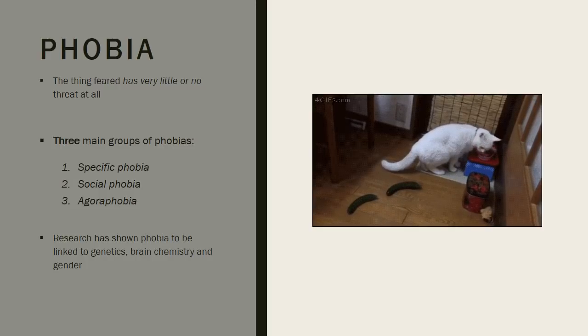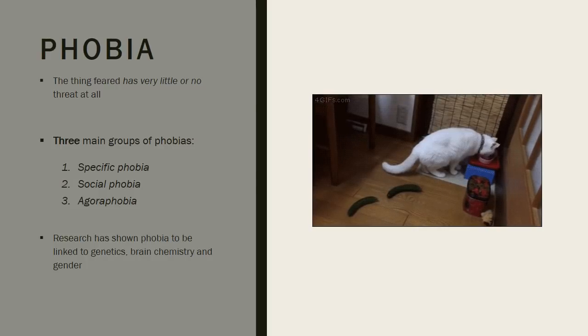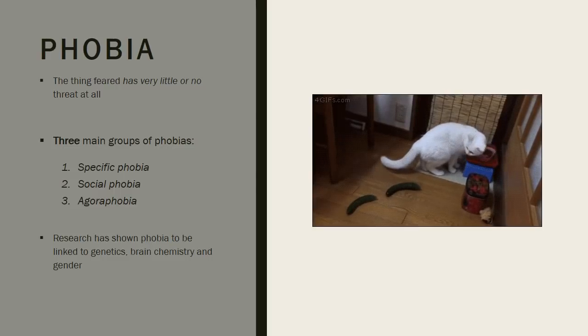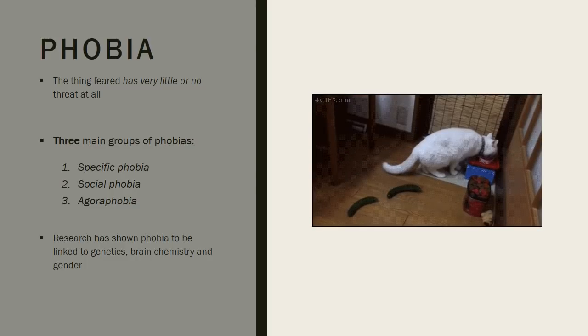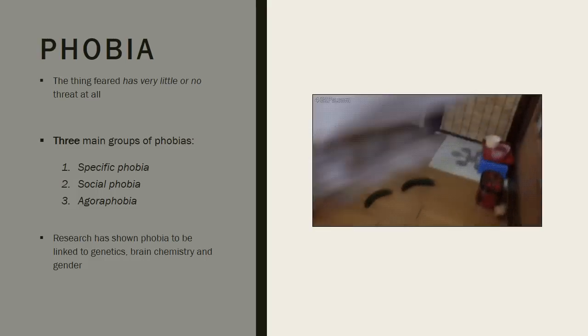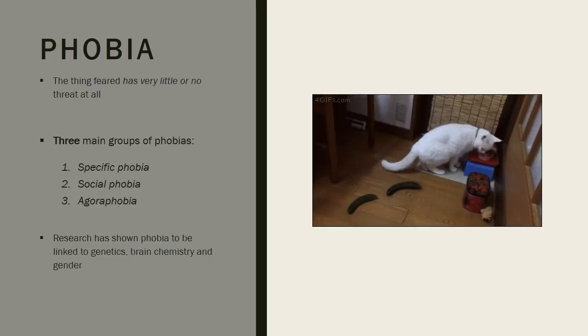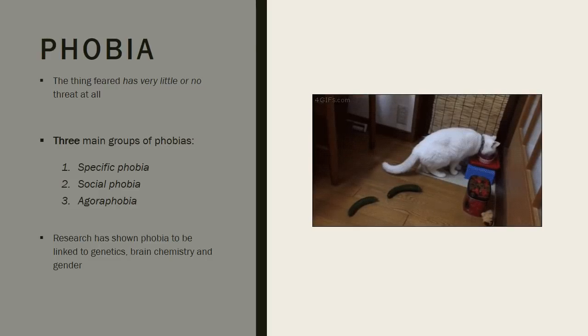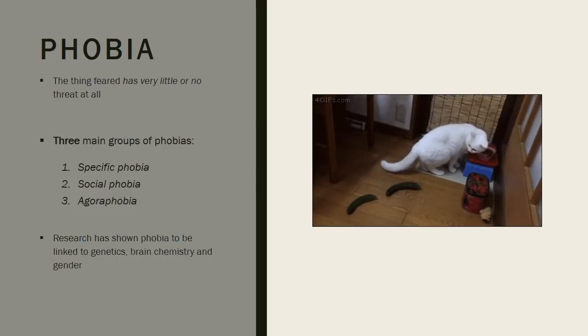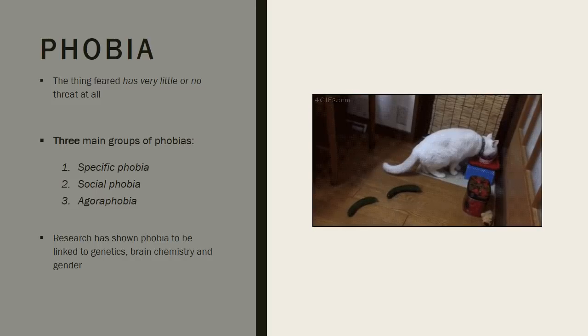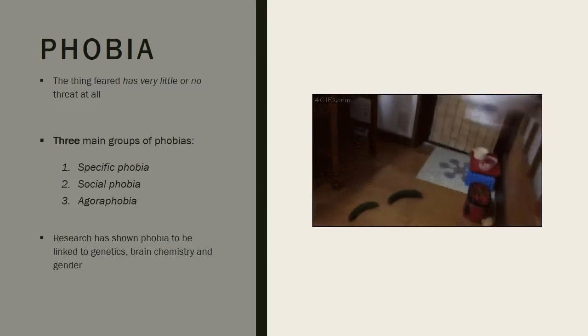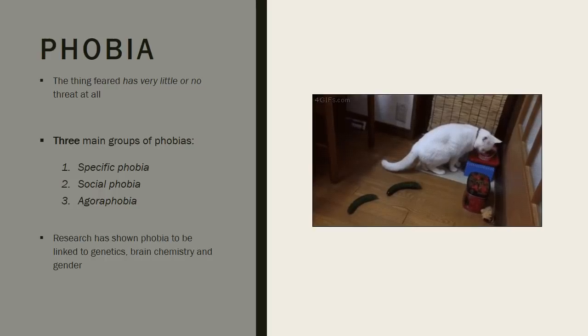Okay, and research has shown that phobia is linked to genetics, brain chemistry, and gender. So yes, your genetics and the chemistry of your brain, your hormones and whatnot, and your gender do play a role in phobia. However, your environment does as well. Phobias have usually formed because of trauma. Trauma is a situation or event that has a very, very negative impact on a person. For example, if you're someone who has arachnophobia, maybe when you're little you were bitten by a poisonous spider and you spent a lot of time in ICU in the hospital trying to recover from that. That near-death experience with a spider can lead to this irrational fear of all spiders that aren't poisonous. All right, so that's how phobias come about.